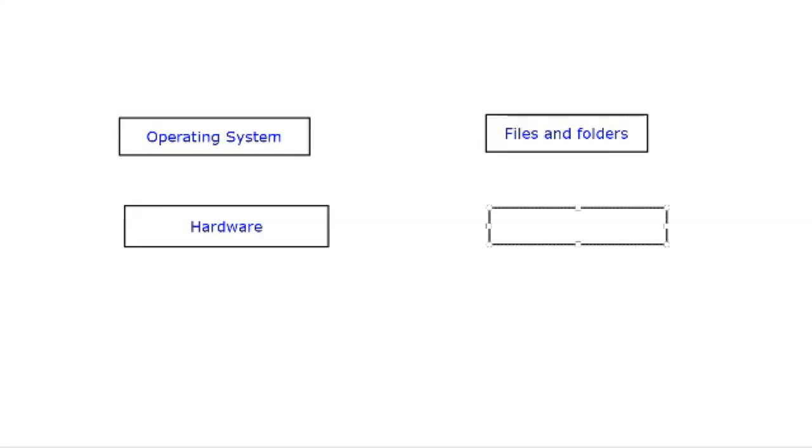Operating system, then hardware, files and folders. Then there is memory location.